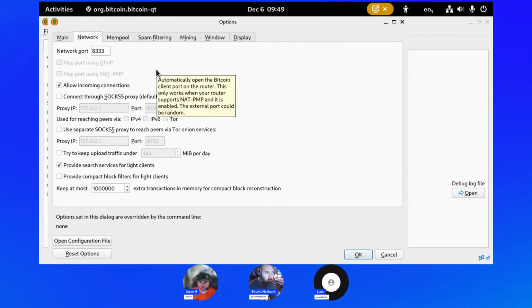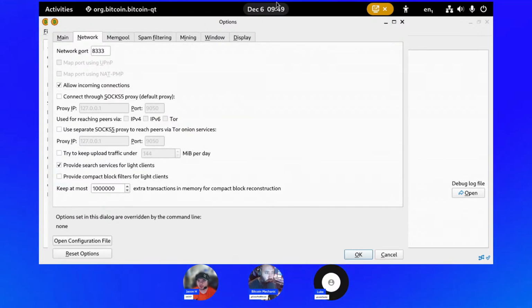Network port, and your RPC port is not in there. I mean, it'll be 8332 by default, won't it? It should be 8332 by default. I never use the defaults though. That's just me.